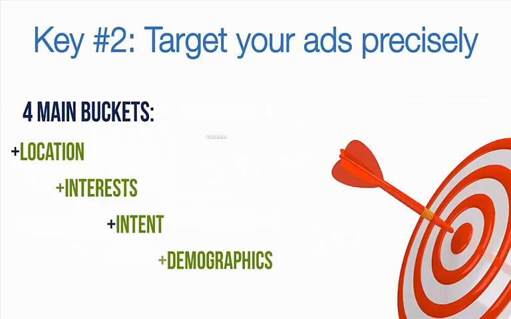All right, so that was key number one. You've got to create compelling ads, and those were all tips to create compelling ads. If the ad is not compelling, if it doesn't grab somebody's attention and get them to take action, then your campaign is not going to be effective. Key number two is to target your ads precisely.